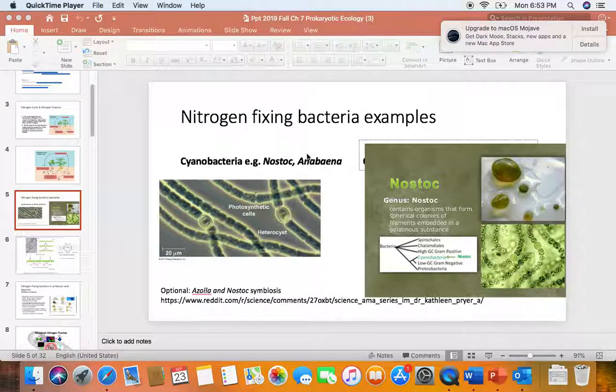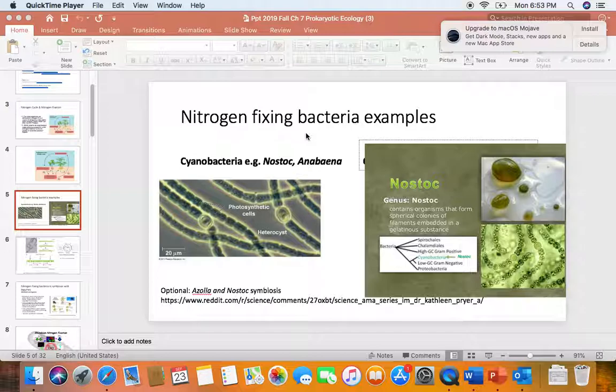Okay, here we go. So you guys, our first example of nitrogen fixation will be in cyanobacteria. Now, what's really important to know about nitrogen fixation is that very few organisms can perform it. Nitrogen fixation is taking molecular nitrogen and converting it into ammonia. Now, molecular nitrogen is two nitrogen atoms with a triple covalent bond. Very few organisms have the enzyme to break the triple covalent bond and reduce the molecular nitrogen to ammonia.